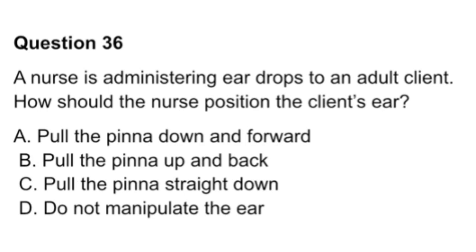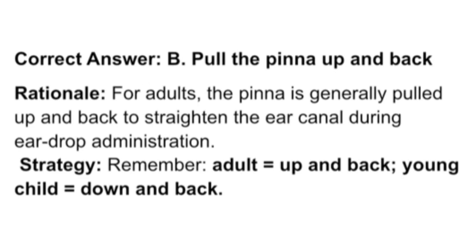Question 36. A nurse is administering ear drops to an adult client. How should the nurse position the client's ear? A. Pull the pinna down and forward. B. Pull the pinna up and back. C. Pull the pinna straight down. D. Do not manipulate the ear. Correct answer: B. Pull the pinna up and back. Rationale. For adults, the pinna is generally pulled up and back to straighten the ear canal during eardrop administration. Strategy. Remember, adult equals up and back, young child equals down and back.